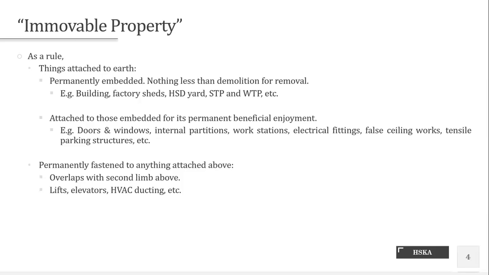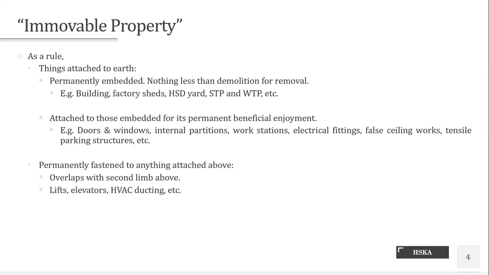Likewise, it could be workstations, my electrical fittings, false ceiling works, or my parking structures, etc. All of these are attached to my building in such a way that I am able to make the most permanent beneficial enjoyment out of the building. So this also forms part of my immovable property.